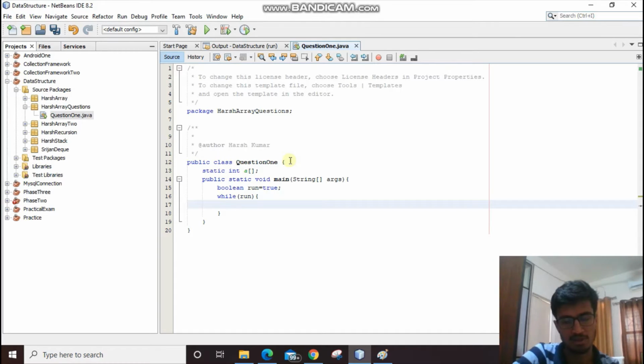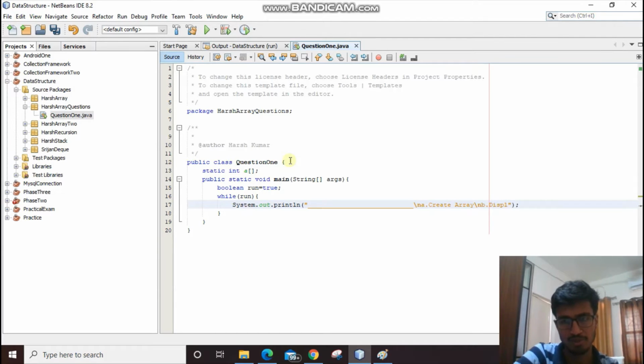So now I can print my menu. It will have a line above, then we have a to create array, and let's put b for display.